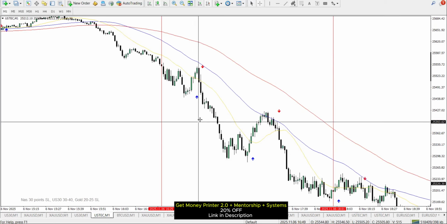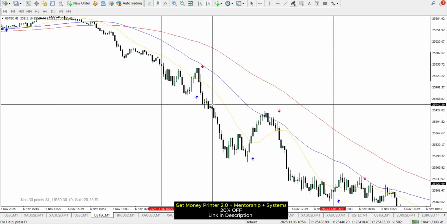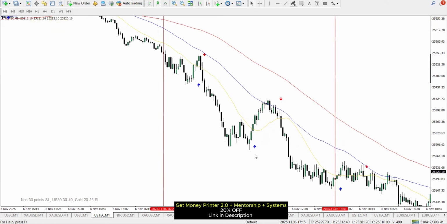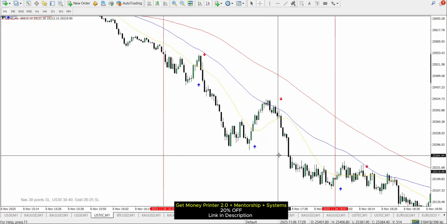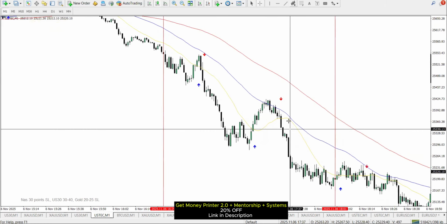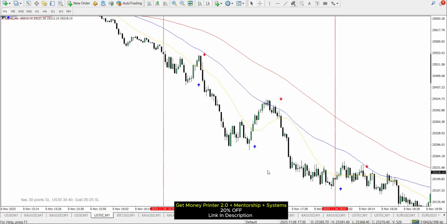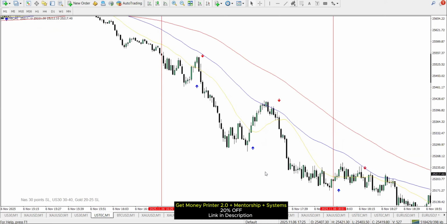Okay, guys, so you had your arrow, you take your trade, stops above, and you let it run. As you can see, it was a 1-to-3 risk reward. After that, bounce from the moving averages, and you got another entry signal, stops right above. And as you can see, it gave you another big opportunity, another 1-to-3 risk reward ratio.